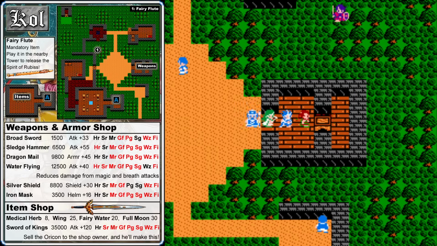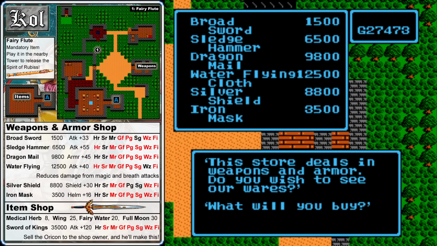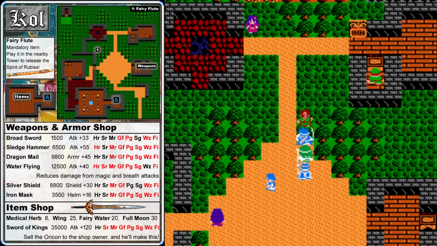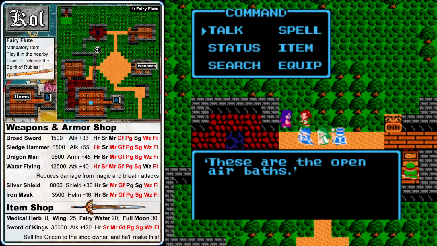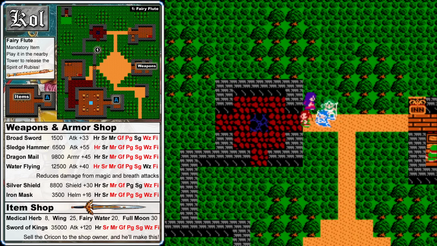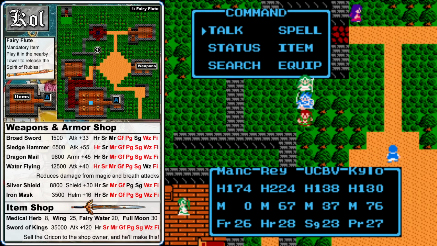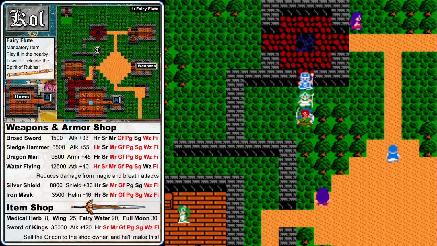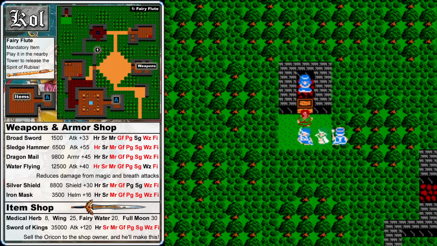Over here is the weapons and armor shop, and you can buy the water flying cloth here, which is excellent armor if you happen to have a wizard in your party, but they're the only ones that can equip it. If you head up here, this woman tells you that these are the open air baths, and if you remember the clue, the fairy flute is 4 steps south, so 1, 2, 3, 4, and we'll search right here and find the fairy flute. Do not forget to get that before you leave town. It is a mandatory item.